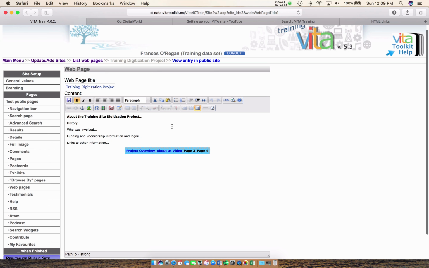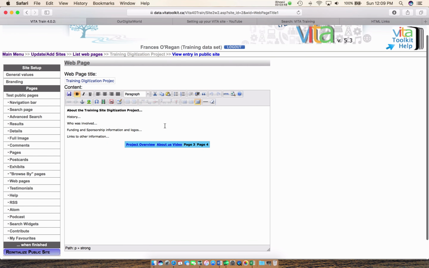So if you're new to creating web pages, take a few minutes just to walk through and see where everything is, orient yourself to the toolbars. But again, like I said, if you've used Word or done blogging, this shouldn't be too much of a learning curve for you. So this is what the About Training site looks like when we added in our content.